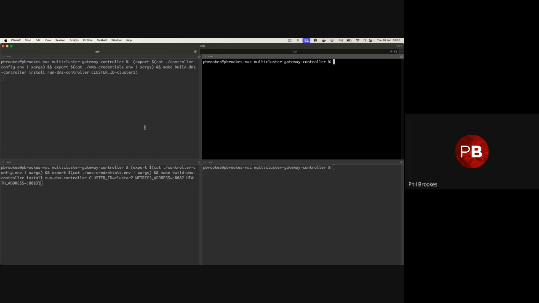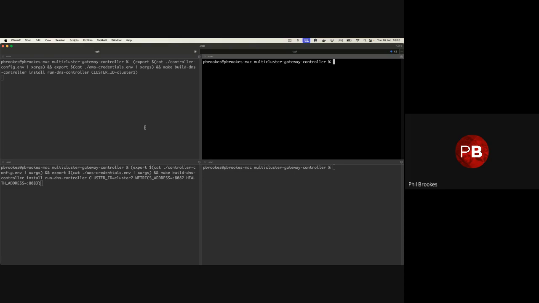At the moment, both of these workload clusters have got a gateway on them, an Istio gateway, and that gateway has got a route attached to it and an echo service sitting behind it. I don't have the TLS controller running, so I won't be able to do a curl. Unfortunately, I didn't have time to get that switched back on, but nevertheless, we'll be able to see the DNS anyway.